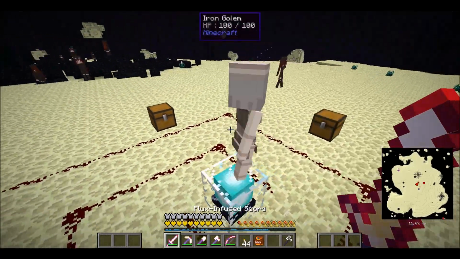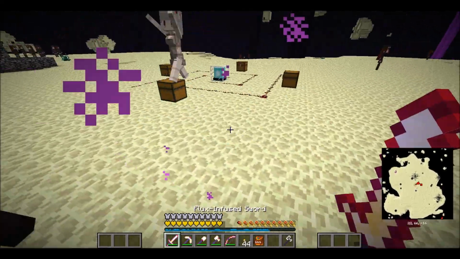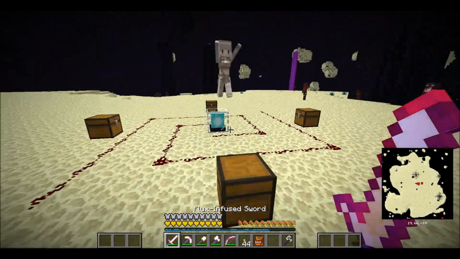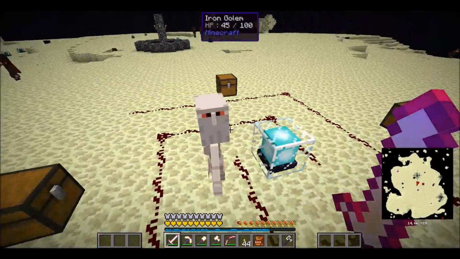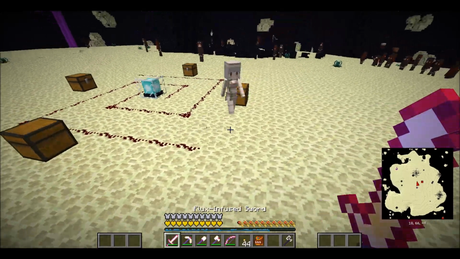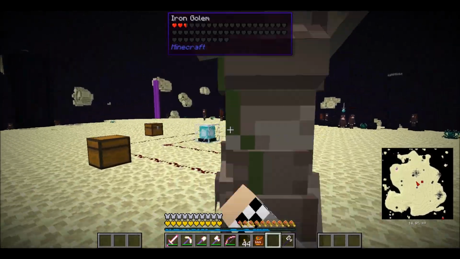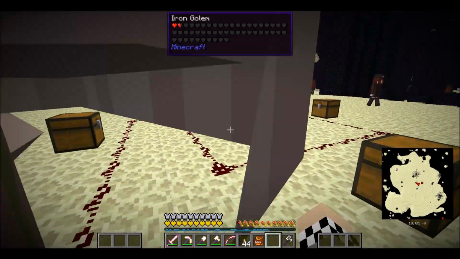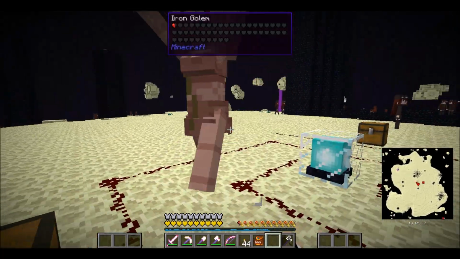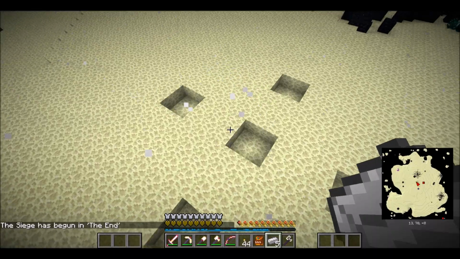But let's just kill this guy. And oh shit, I've got my knockback sword. But let's just kill this guy real quick. Hopefully he doesn't die outside of it. I'm not sure what the actual range on this is. Hopefully it doesn't. And there we go. Wow, that worked.